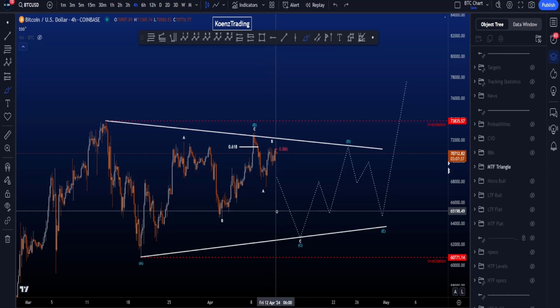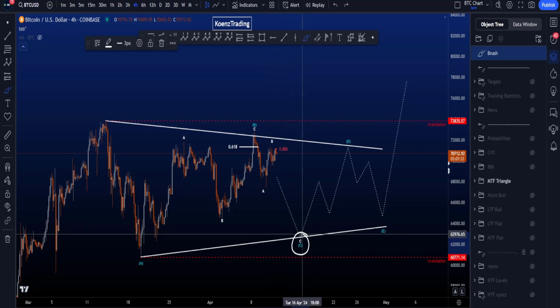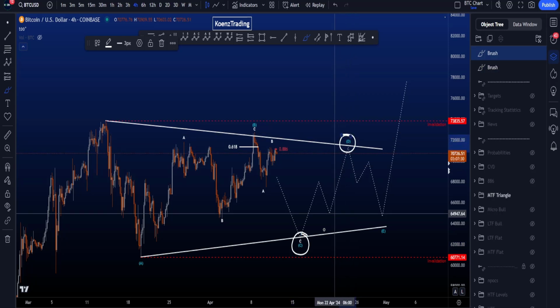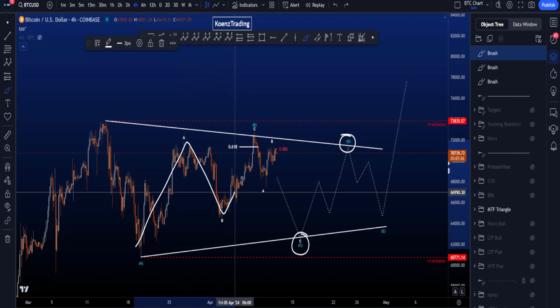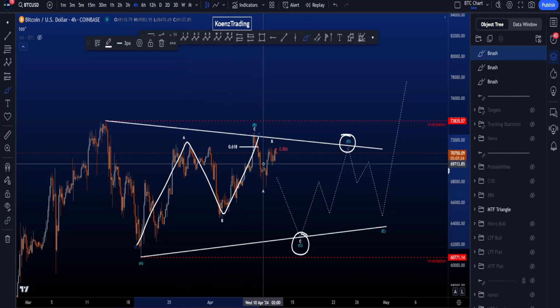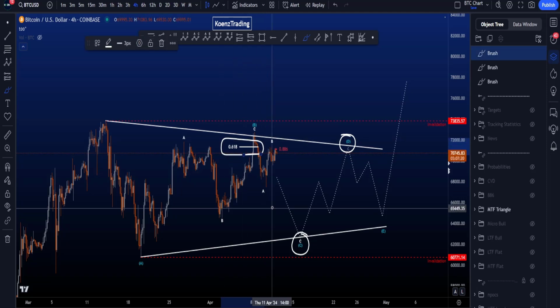If one of the waves is not a simple zigzag, it is by far most common a wave C or a wave D and not a wave B. So therefore we have to label wave B as a simple zigzag ABC towards the upside. However, we do see the 0.618 on the chart.